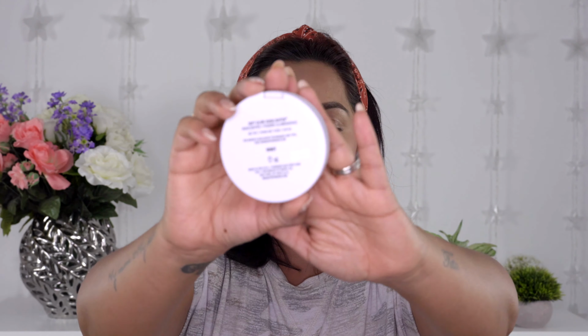But let's try out the final product that I am excited about as well, and that is the highlighter. They didn't have a cream highlighter, they only have a powder highlighter, and I'm okay with that as well. I took it in the shade Honey. The shades Honey and Golden looked very similar for me, but yeah, I love the shade Honey.